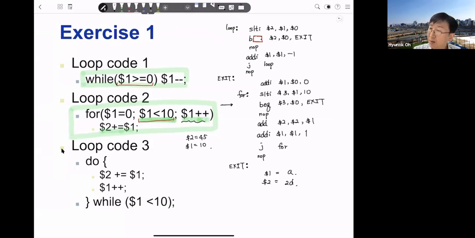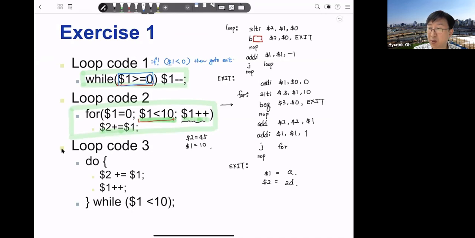Okay. So when we are looking at this code, the while loop remains while $1 is greater than or equal to 0. Otherwise, if $1 is less than 0, then we have to go to the stay, right? So if $2 is not less than 0, then go to exit.